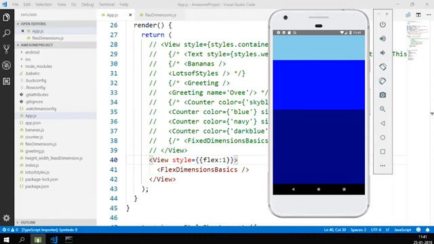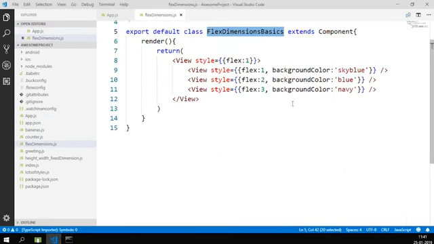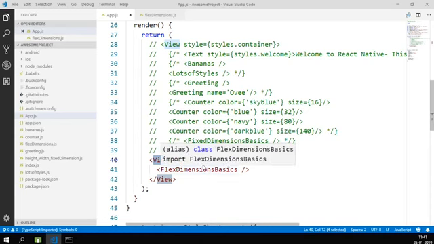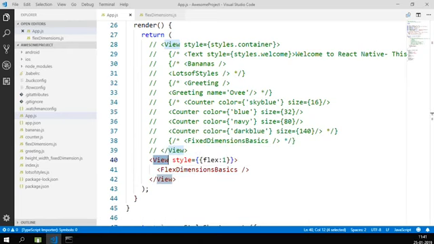So basically, what does that mean? A component can only expand to fill available space if its parent has a dimension greater than 0. By default that view had a dimension of 0. We want the parent of this view to have a dimension greater than 0. If the parent does not have either a fixed width or height or flex, the parent will have a dimension of 0 and the flex children will not be visible.